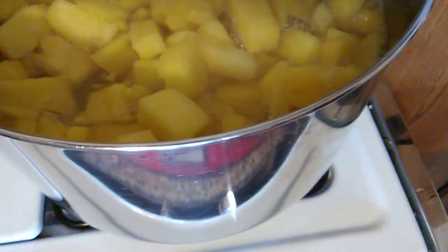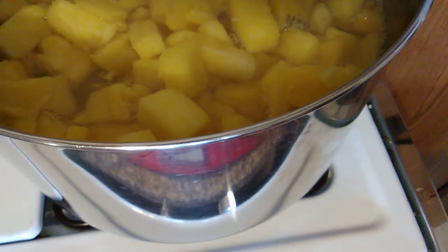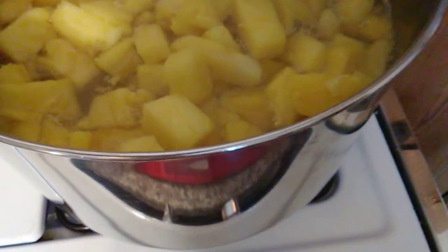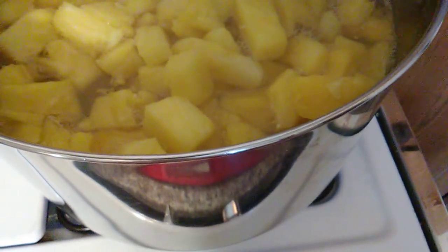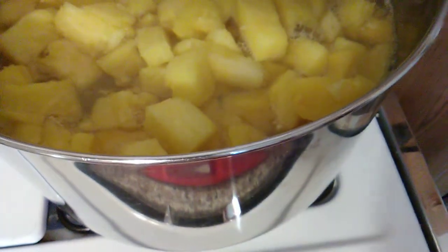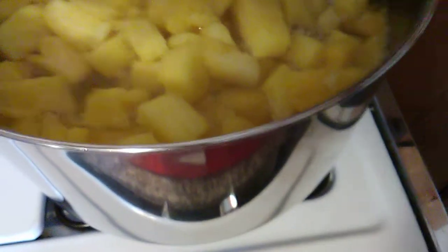So let's talk about why I would can my own pineapple instead of buying it in the store. Real convenient to buy it in the store, right? Well, a couple reasons. If you read the can, generally it is not from this country. I don't know honestly where these pineapples came from. They were Dole, I believe. So, setting my timer for my jars. Wherever Dole pineapples come from.